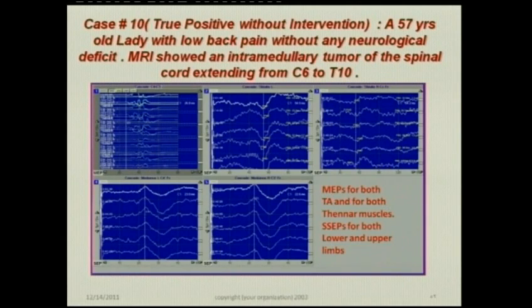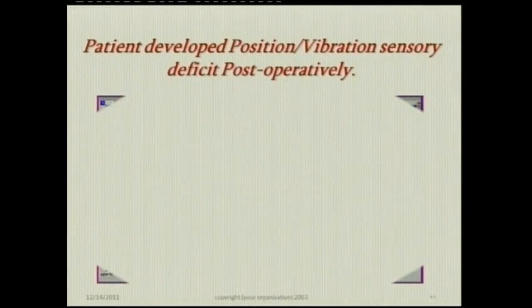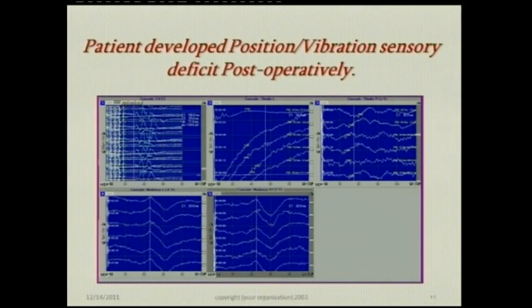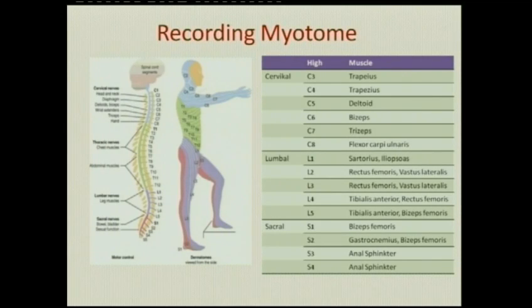And one of the patients I did with Professor Jamjoom here with the ependymoma, and you can see here. When he did the myelotomy, on this side the sensory potential disappeared. So he said it is expected because he has to enter into this cord. And then other things are quite good. And this is the pedicle screw stimulation, and it is also dangerous. For every segment, if you say that I am in the lumbar L2, then you have to put your electrode in these muscles and then do it.